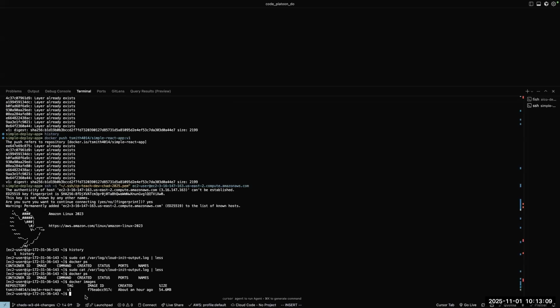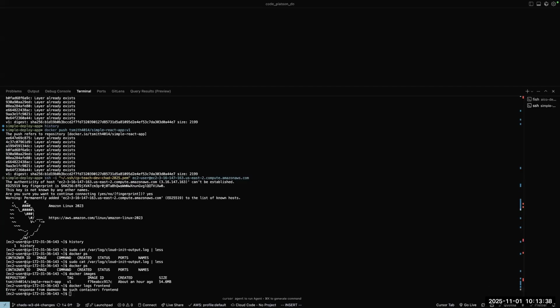So it pulled the image. Why didn't you run? All right, what did I do wrong? Has anybody got this working though? I'm just curious, did it work for anybody? Even in the React app? No? I got the front end to show up. Okay, nice, nice. I probably made some little issue, but it won't be able to see logs because nothing is running.